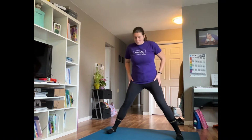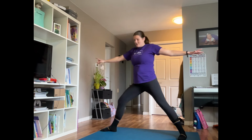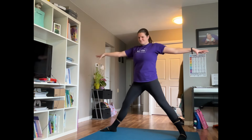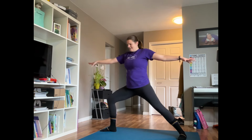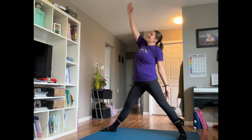Readjust your stance. We're gonna go the other way. Start with your feet square. Turn the other toe out. Arms out, shoulders down. Bend that front knee. Again, watching that we're not going past that toe. Good. This time you're gonna pause. Straighten, reach it back.